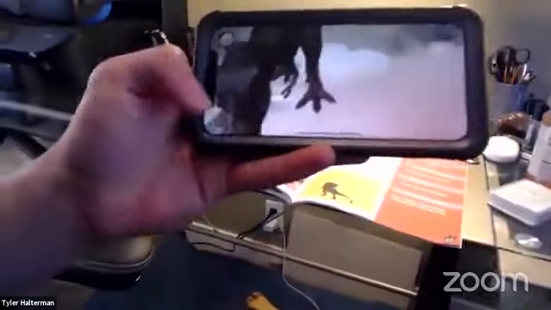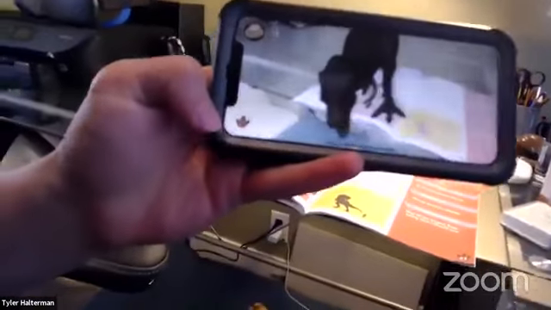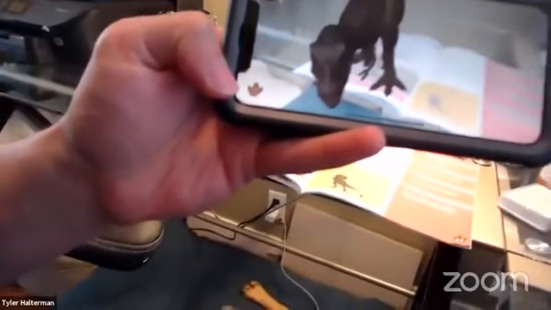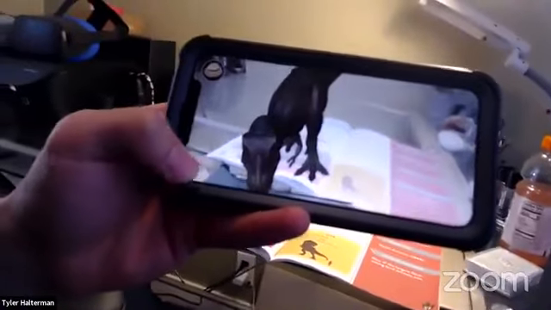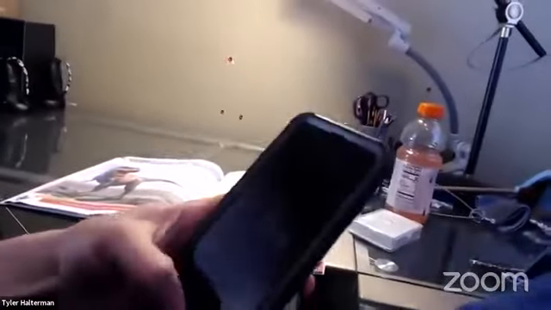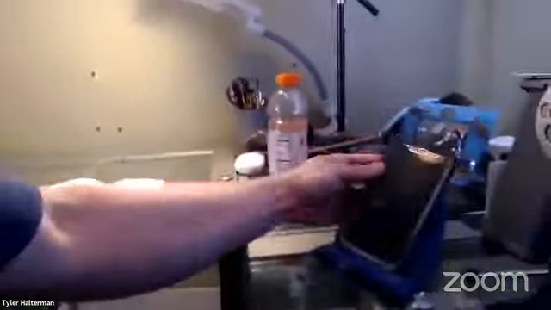And the cool thing is, and I can't show you because I'm in my office right now, if you click this little paw at the bottom, this footprint, it will actually show you the actual scale of how large a T-Rex is. So if I were to click it, it kind of blows up, and I don't know if you can actually see it because it's way too big, but it will actually have a life-scale version of the T-Rex. So that's another way that I find AR really engaging for students. So now I'm going to touch more on the VR aspect.